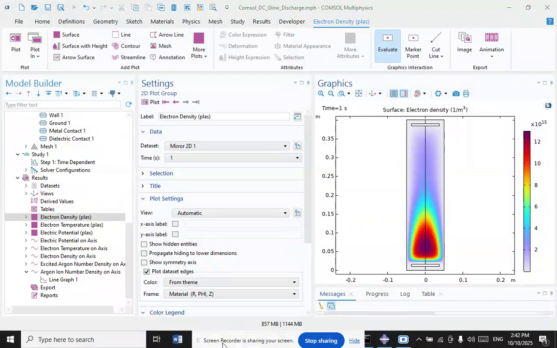And what about key characteristics? The first one is non-thermal plasma. The plasma generated is not in thermal equilibrium, meaning electrons have much higher energy and thus temperature than the heavier ions and neutral particles. The next one is luminous emission. The glow is a result of excited atoms and metastable species releasing energy as they relax. The next one is fixed electrodes. A DC glow discharge involves a fixed cathode and anode.